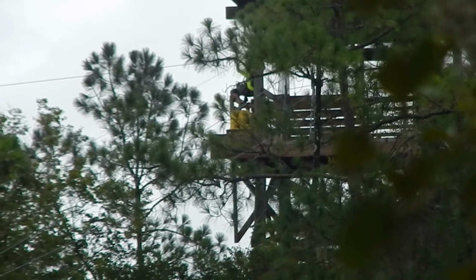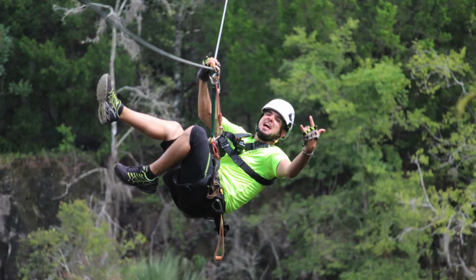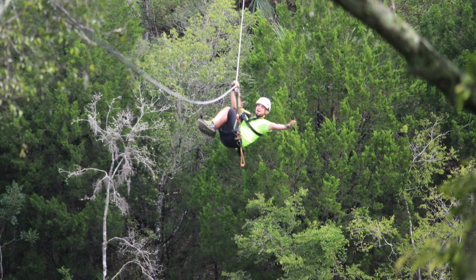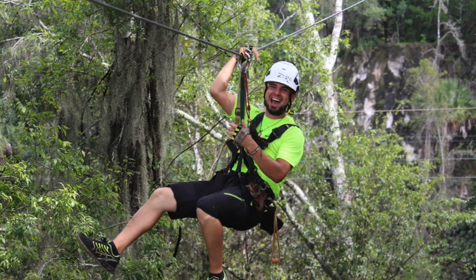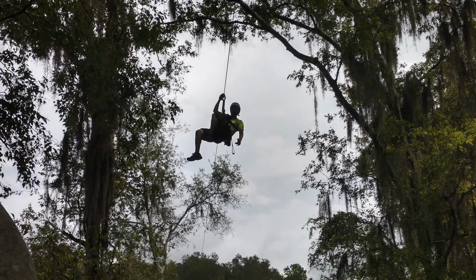She's too busy waving. Our instructors were amazing. Both of them were up there with you the entire time, and they make it so much fun and really encourage you to step out of your comfort zone. They were full of shenanigans and stuff for themselves, but super positive and super helpful when we were the ones stepping off that ledge. And trust me, it is just as scary as it sounds. But they just had great fun and enthusiasm the entire time. It was awesome.